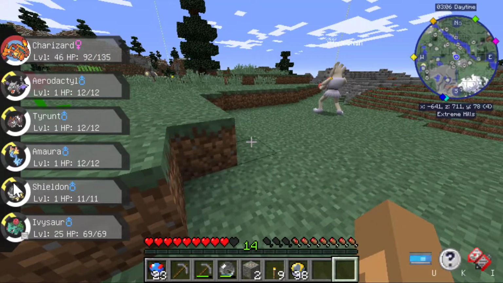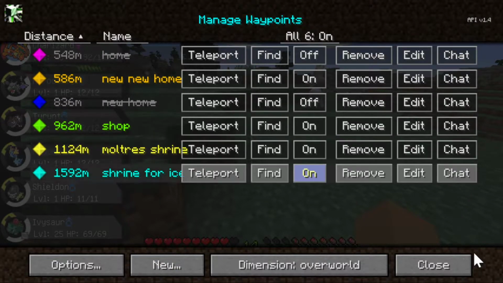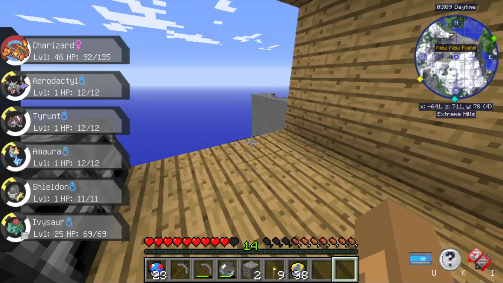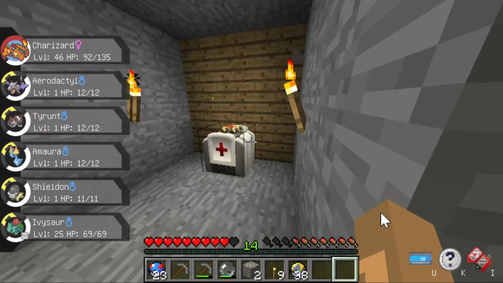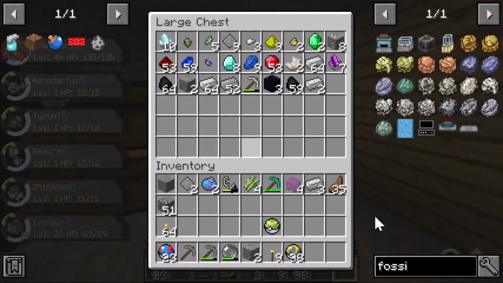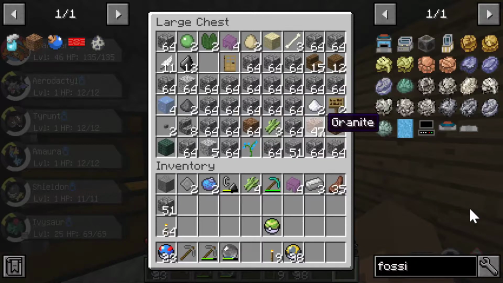So I'm gonna teleport home real fast. I'm gonna heal up. Deposit this. Oh, I can also make some ruby and sapphire armor, but I don't know which one to make since I have a lot of that.